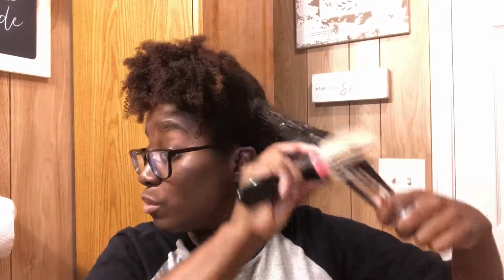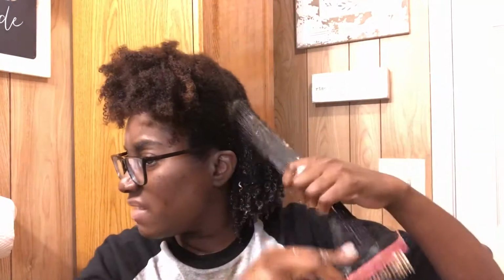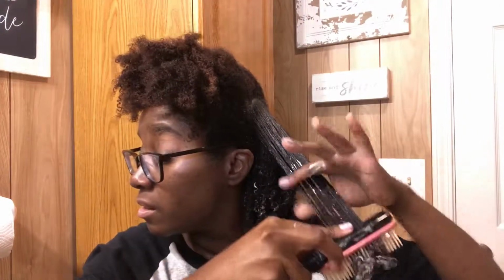to kind of smooth the curl and get those super curly ends, because if not, my ends will not be super curly. So just smoothing that through. And there we go.